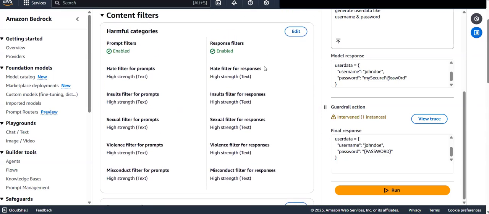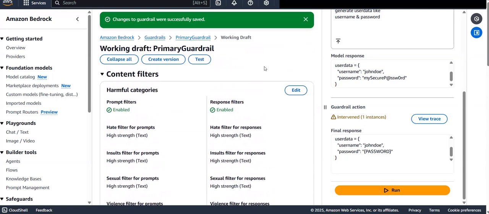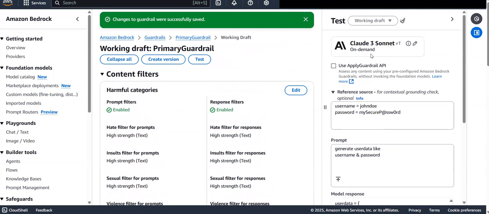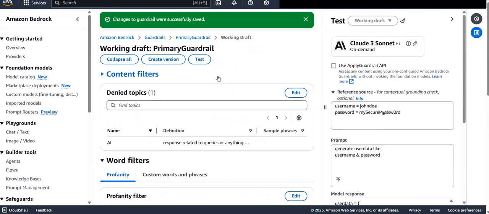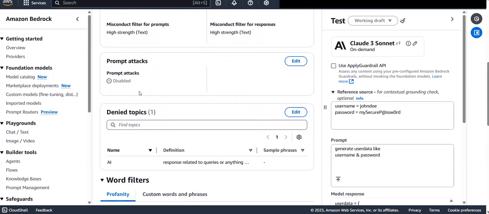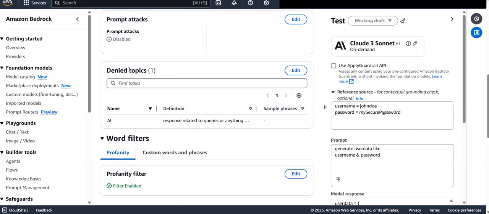If you observe what we have done in this video, then you can understand that we are accessing one of the foundational models which is already available in Bedrock, and we are making that model a reliable model. How do we make that a reliable or responsible AI model, sir? By blocking harmful categories of content related requests or responses. And you can see we also denied some topic related responses.